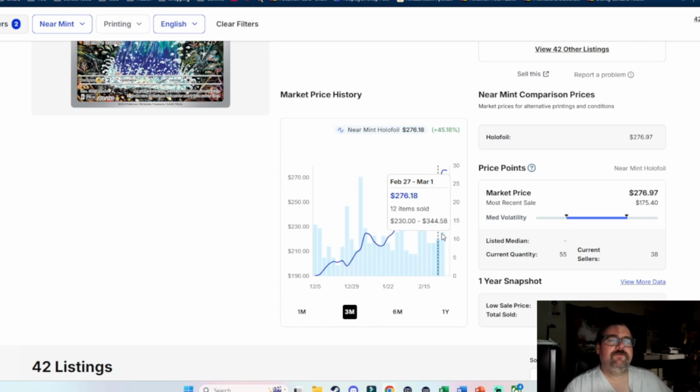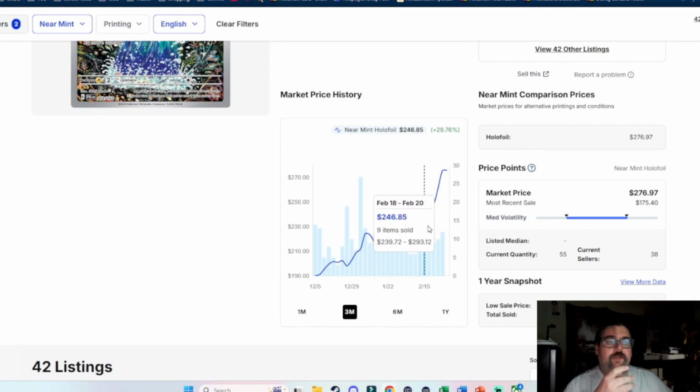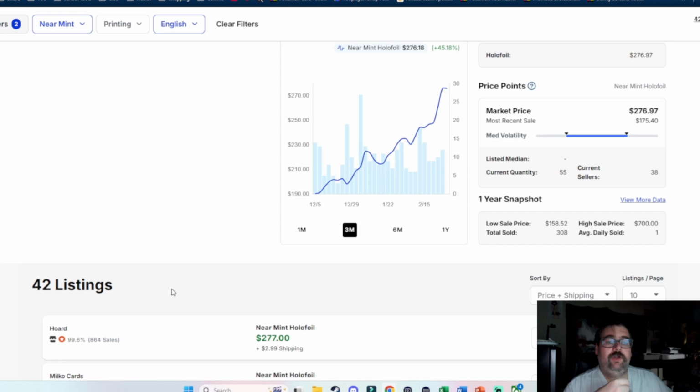Guys, even if Magikarp retracts, going back to what I was saying about Raichu, the amount of hype and the amount of spikes that this card is facing, with only 42 listings, the potential for it to be bought out again and again to keep spiking it is high. Will this card ever go under 100? I highly doubt it. Will it go under 200? With Paldea Evolved pretty much leaving what I would call the reprint window in the future, maybe not.